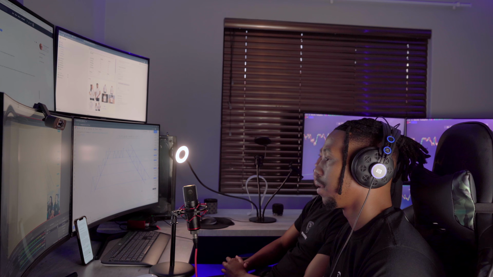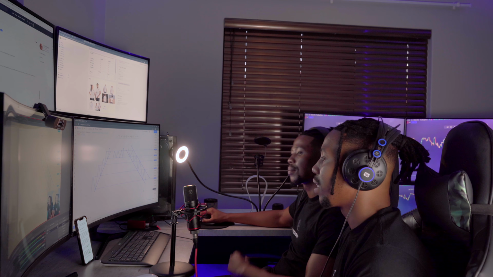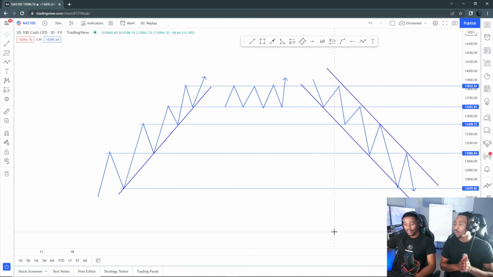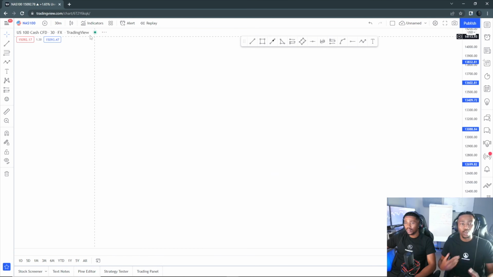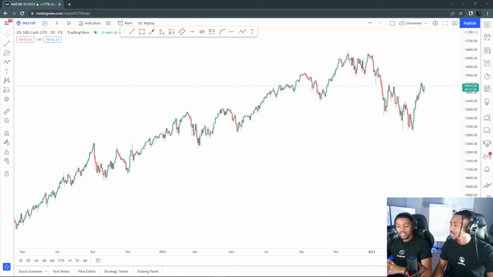Okay, guys, so I guess that is just the illustration. Now we want to go to the practical side and start showing you how to apply what we just showed you on the charts. We taught you how to properly draw trends on the theory side, and we're now going to show you how to do that on the real market. Right now we're going to apply the practical side of what my twin just showed you in terms of how to draw trends.